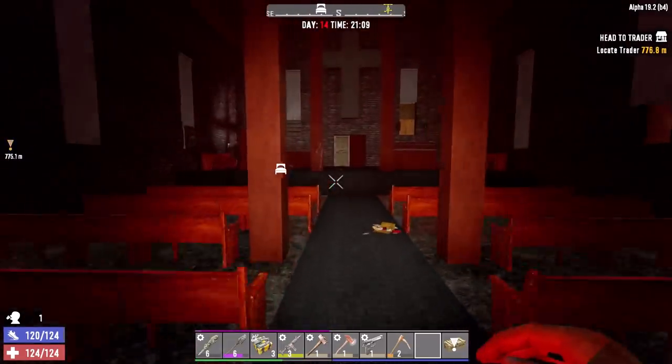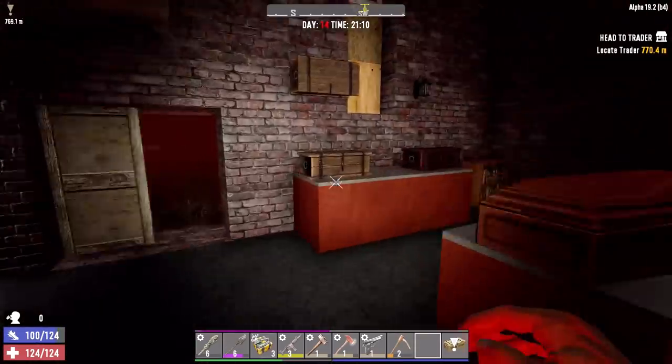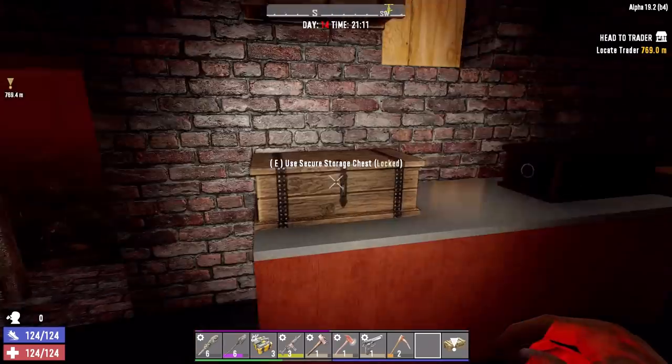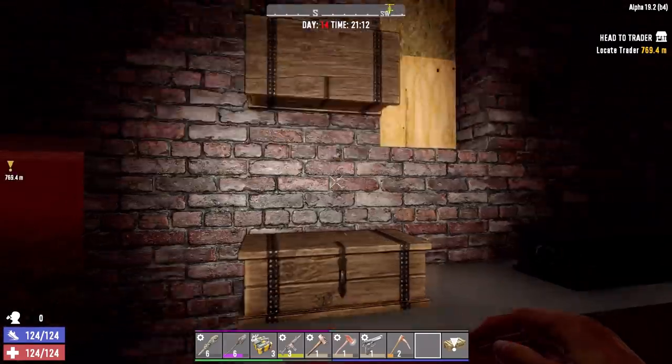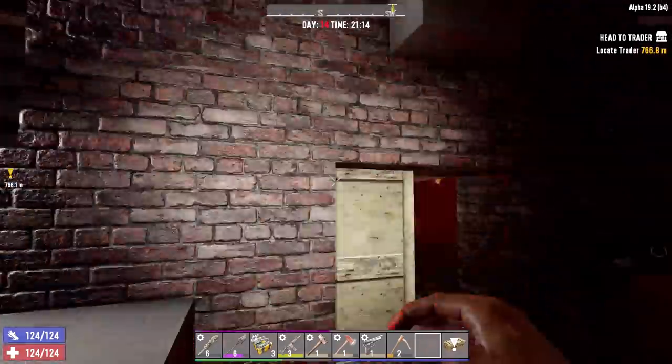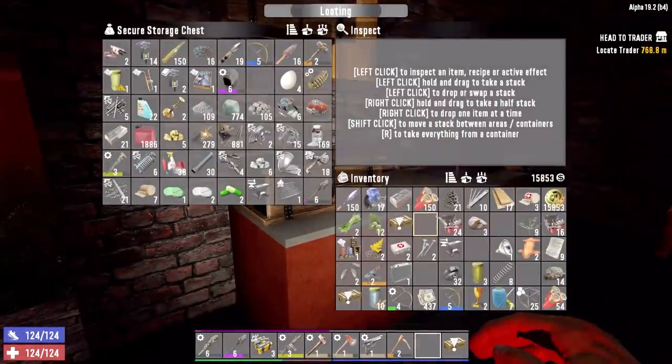T-minus 1 hour. The time is only getting closer. And wow, when that energy drink wears off, you can really tell. Oh, baby. All right, let's store everything we can. Store everything we can that stacks. Did I not start another third chest? I did not start a third chest anywhere.